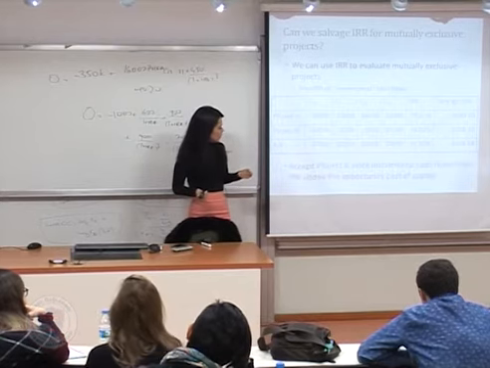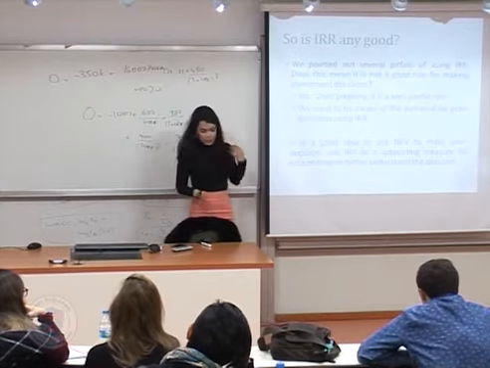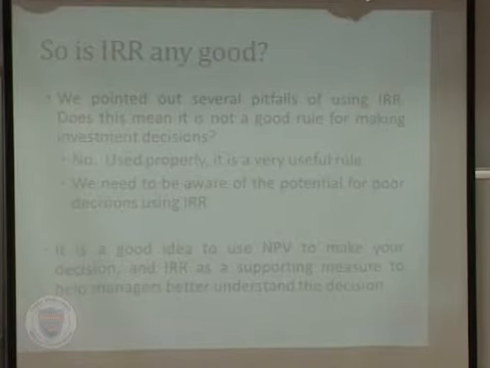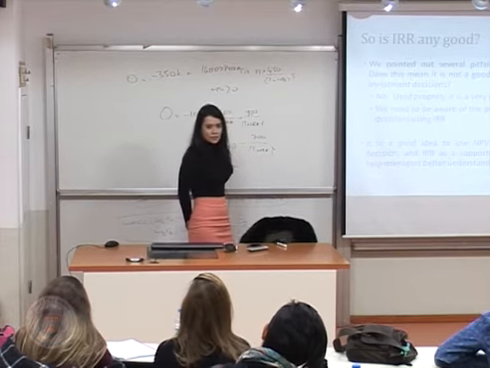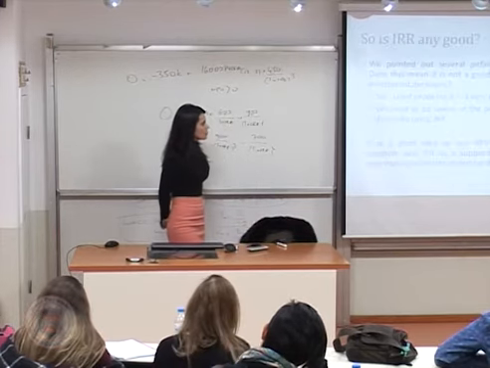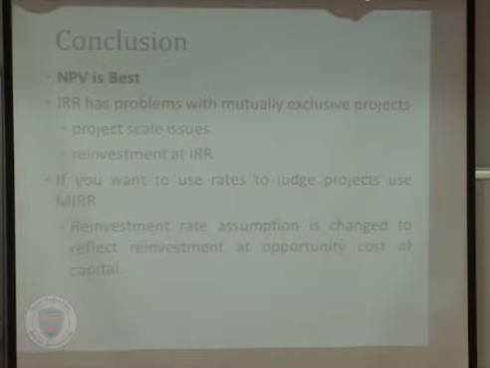Okay, so this was the IRR rule. So is IRR good? Actually, it is pretty good, and most of the CFOs use it, as I showed you in the Graham and Harvey graph. But still, I would start with NPV, which was the easiest one for us, and then use IRR or other methods as supporting methods. You don't have to use one method anyway. So NPV is the best.